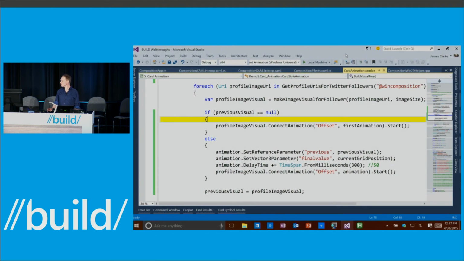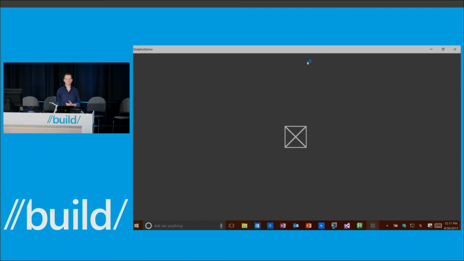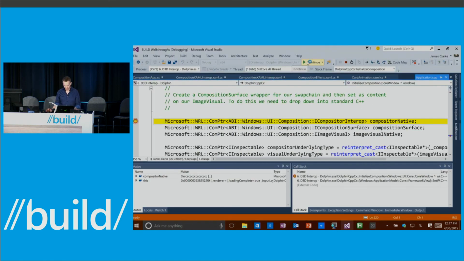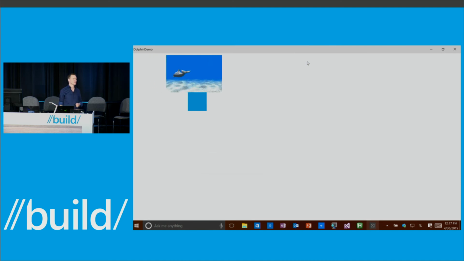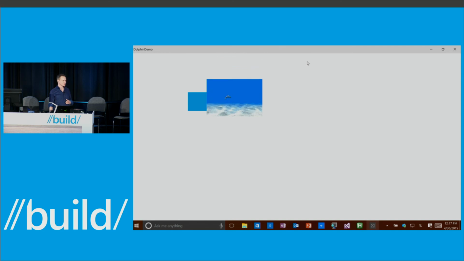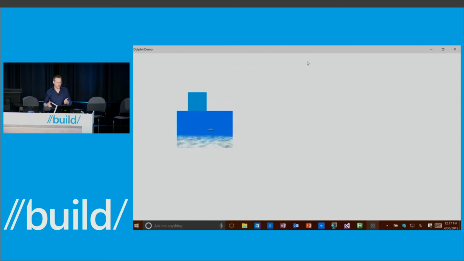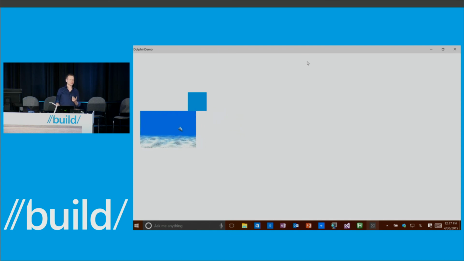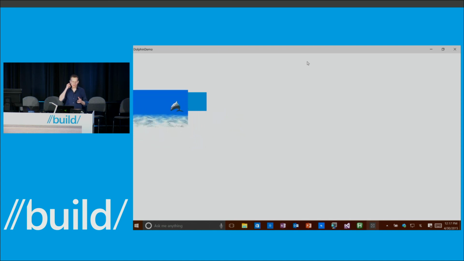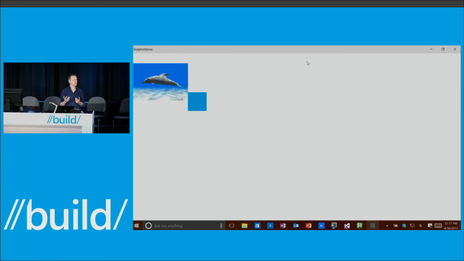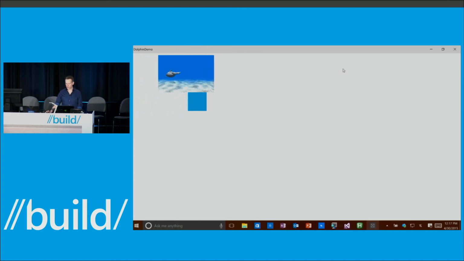So I'm going to show you two quick demos. Did that switch? Yes. So the first one I'm going to show is kind of Hello World for Direct3D. This is a bit of an in-joke in Microsoft. Anytime we bring up some new platform that has a 3D renderer in it, it usually has this dolphin animation. So it's like we got to the dolphin stage. Well, here we are. We got to the dolphin stage with composition. And what you'll notice is this is rendering at 60 frames a second using Direct3D code, but it's also animating. And that's because I've applied a composition animation to the object.